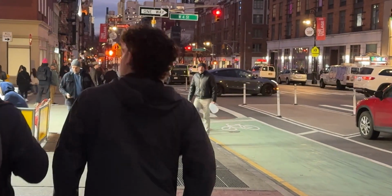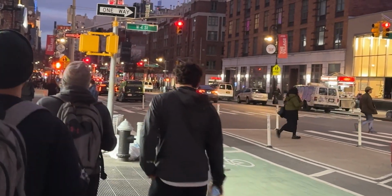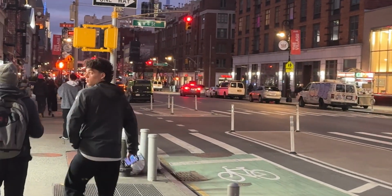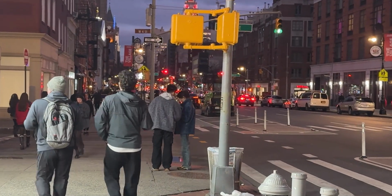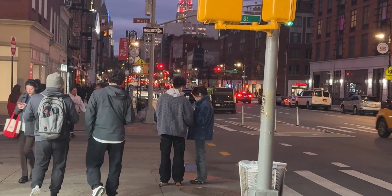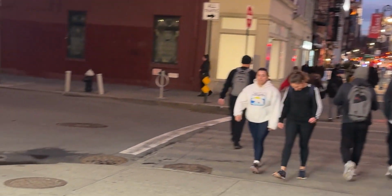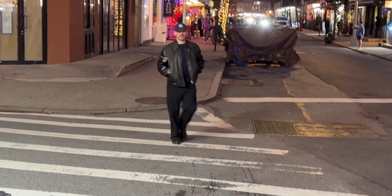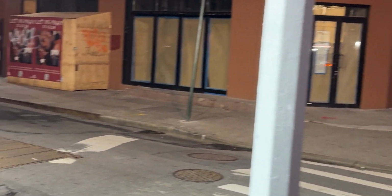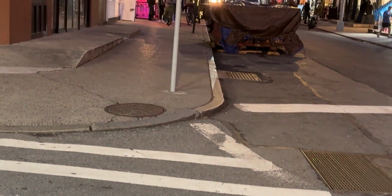So heading down to Cafe Wha is a fun experience as you get to go down into the village. And here you can see I've just gotten out of the subway and I'm heading over to 4th Street. So it's positively 4th Street right from the beginning, which is an exciting time. Coming around, heading over to Cafe Wha, it was established in 1959 and has been one of the classic clubs. It's one of the few classic clubs that still exist here in the city.